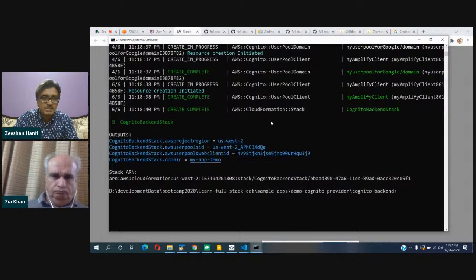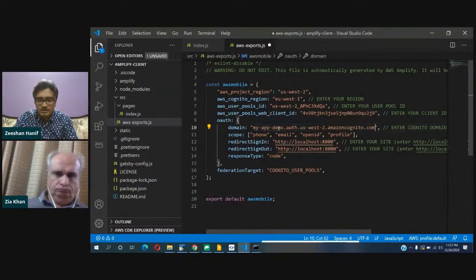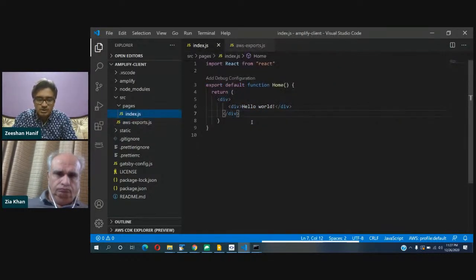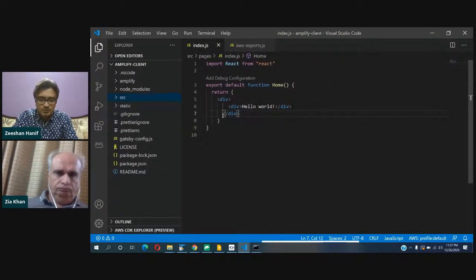You will not specify the protocol here, otherwise it will give you an error. So except for the protocol, you specify your domain, and you are done with this configuration. Now we need to do a bit of UI so that it will work for us.